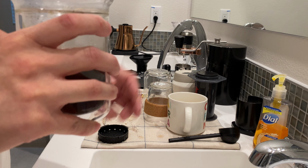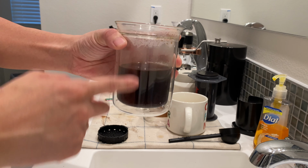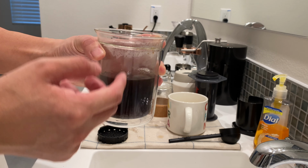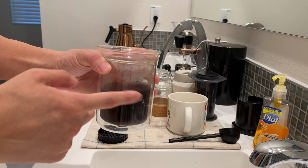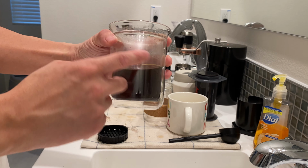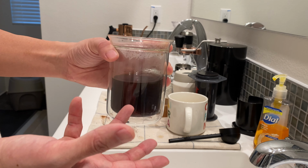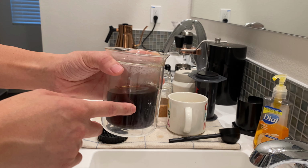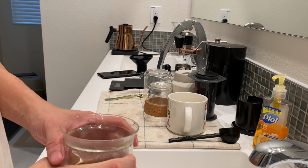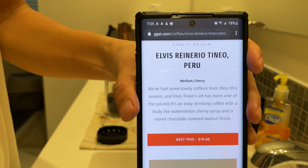I think as the temperature is getting lower, you definitely taste more of the flavors. When it was blistering hot off the kettle, a lot of the flavors were very muted. And I read that it does have some sort of cherry flavor. Is that right? Cherry? There's hints of it. So that's the one.